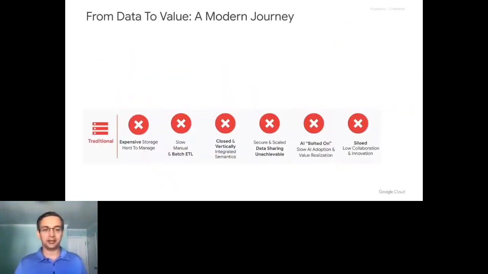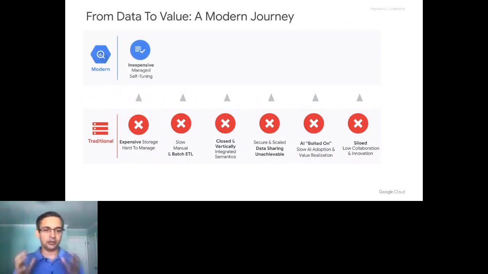Let's see what this means at the next level. If someone is on prem today, we show what they might be doing in this row at the bottom. Now, building a data platform that I showed requires to move from very expensive traditional storage to inexpensive managed cloud storage, because you're likely going to get to petabytes, hundreds of petabytes of data in a scenario like that fairly soon. And you just cannot afford it with the traditional storage.